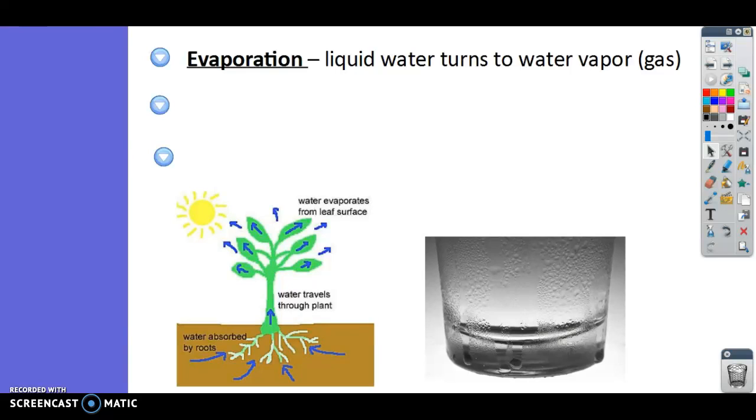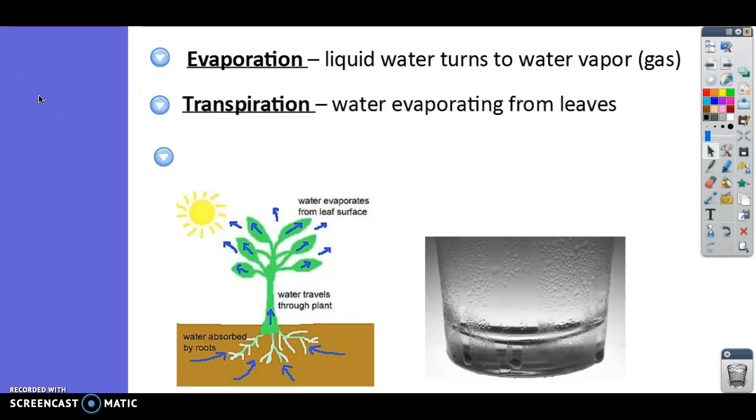Where does that gas go? It's water vapor. It's in the air. So evaporation happens when this liquid water heats up a little bit and then turns into water vapor. If you leave a glass of water out, say for a couple weeks, eventually the water in that cup will disappear. Where did it go? It went into the air. So this water vapor is constantly in the air around us, and this is what leads to it feeling really humid or muggy outside, because that's just water vapor.